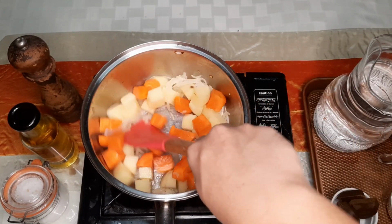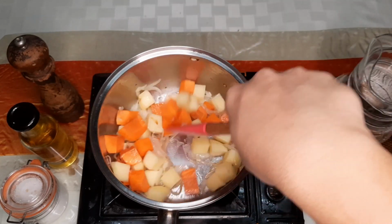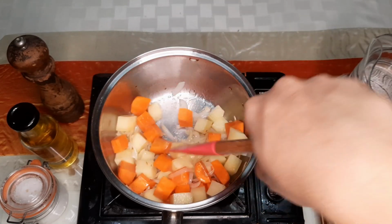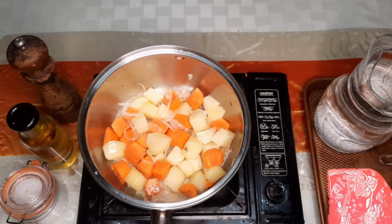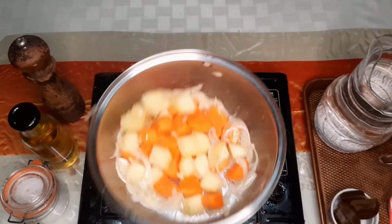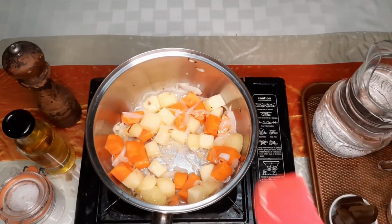So there, we're just going to heat up our spoon. This is a very, very simple dish to prepare. You'll see here that it's easier to do it this way. I know it's kind of noisy right now in the background, but bear with me, we will be finishing this.